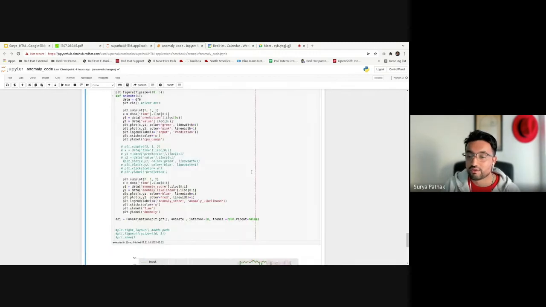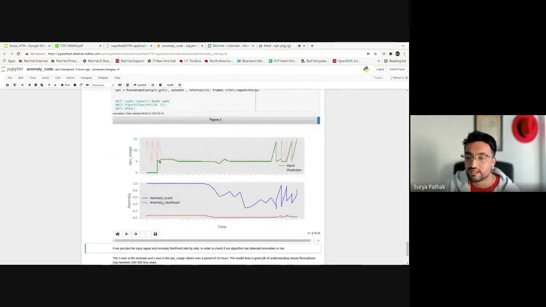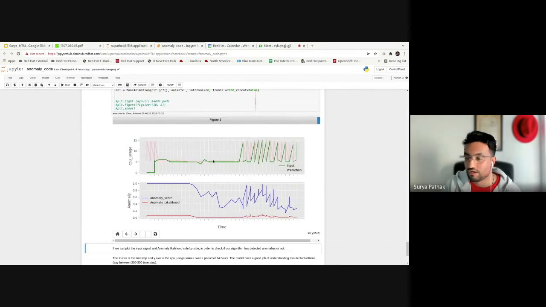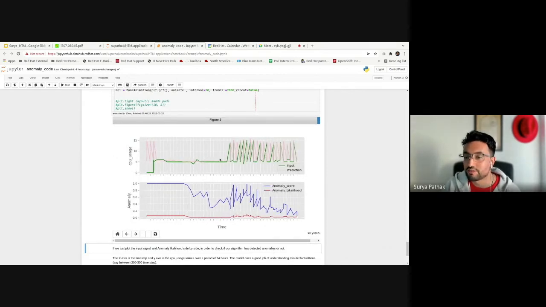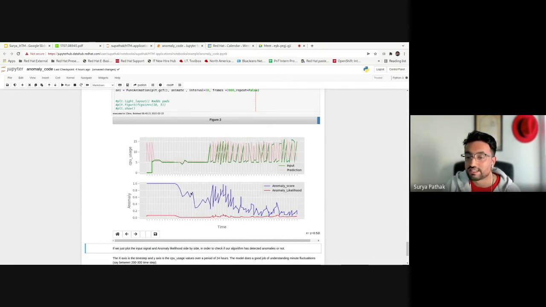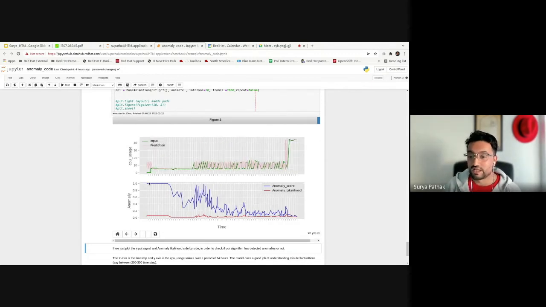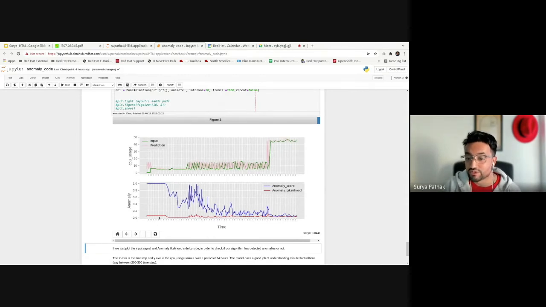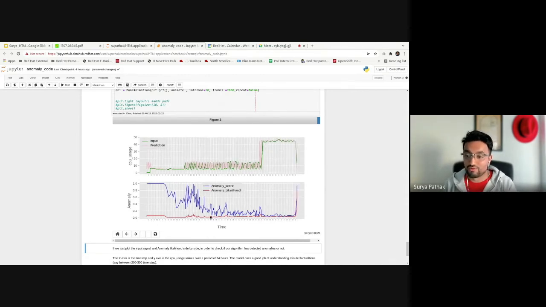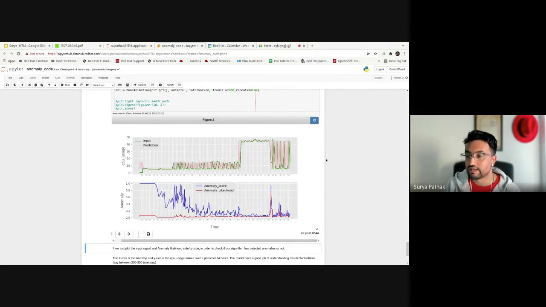If we consider the real-time analysis of this data, we will see something like this. The input signal in green goes along, and there is a constant prediction done by the algorithm. Based on this input and predictions, it calculates the anomaly score. At first the anomaly score is pretty huge because the system has not learned anything. The anomaly likelihood is pretty flat because the system does not know anything about anomalies. As it moves along, it detects some anomaly in the process. So this is how the streaming data goes by.